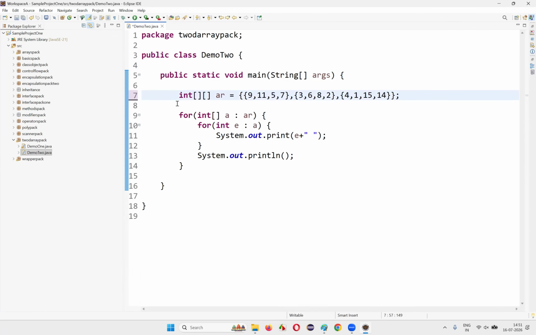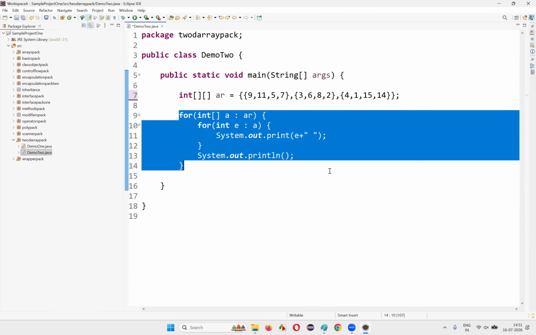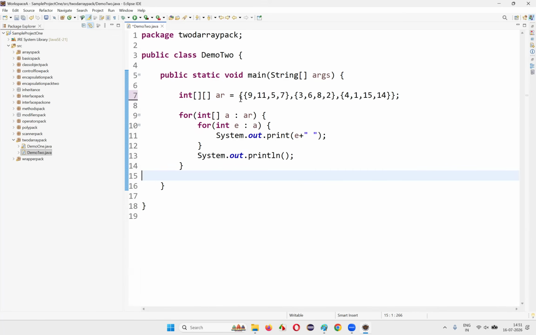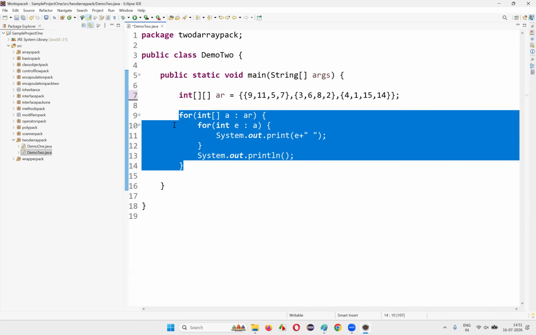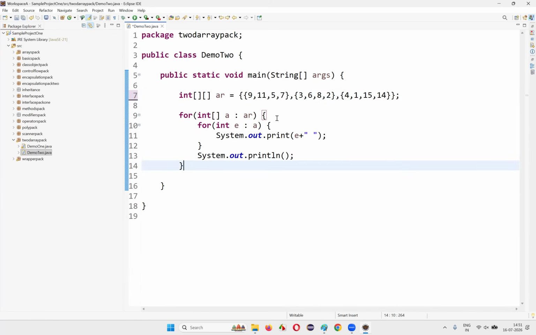You see, in a single line, using the shortcut representation of this 2D array, I declared this array, I created the object for this 2D array internally, and also I have initialized the elements of this 2D array in the same line. I don't have to write so many lines for initialization. This is the shortcut representation of two-dimensional arrays. Now the remaining part for accessing will be the same. We can use the for each loop or traditional for loops, or whatever way you want to access the elements of the array. But you see, this is how we can create a 2D array and initialize its elements using the shortcut representation.